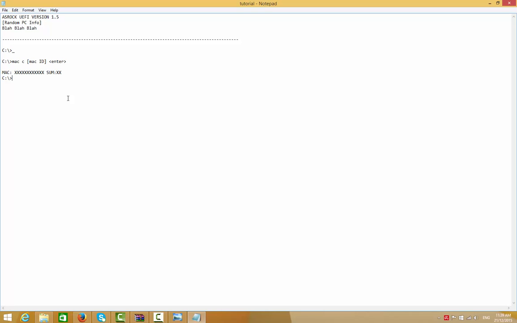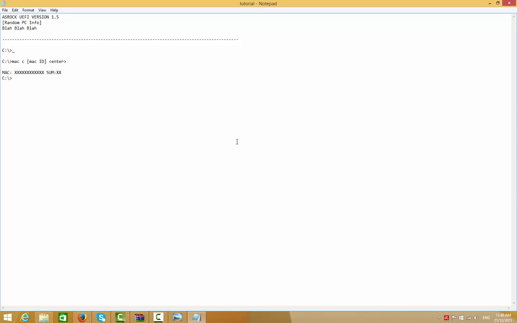To get out of the Asrock UEFI, your Mac tool terminal or command line, just turn your computer off and on again. Once you've done that, there should be no error messages coming up, and you should see just the normal Asrock load up screen instead of that really annoying "this is an error, click F1 to continue" message. This is pretty much guaranteed to fix it. If it doesn't, do contact Asrock, and hopefully they'll either send you a new motherboard or do something to fix it.